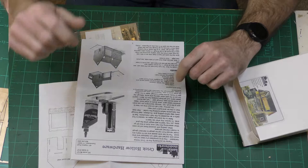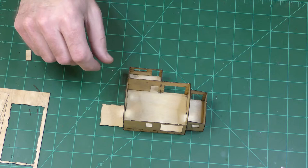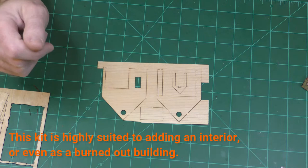The assembly up to now is pretty straightforward, but I think I've gone as far as I can go before I have to start thinking about painting. And I would like to do some painting of the wood paneling before I add it to the kit. So I need to find these pieces, the external pieces, the siding pieces, and where they go, so I can decide what color they're going to get.